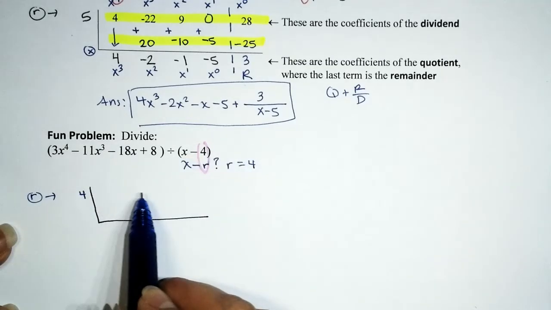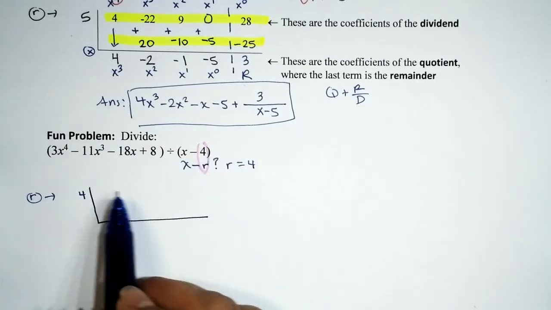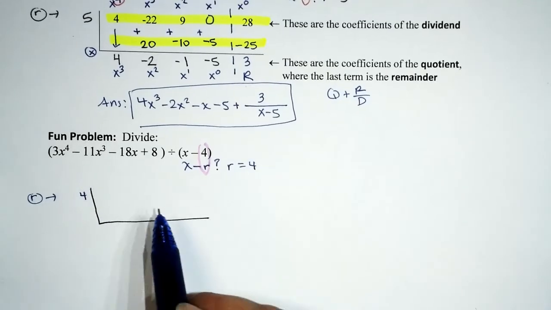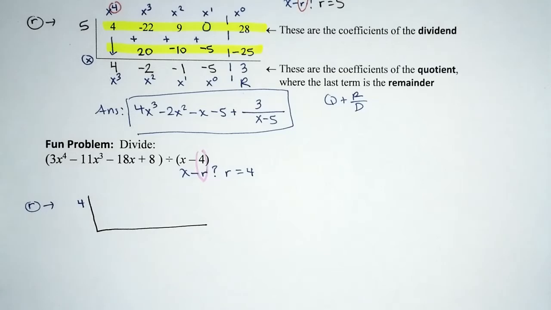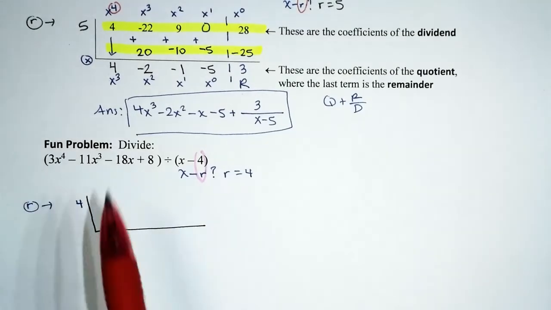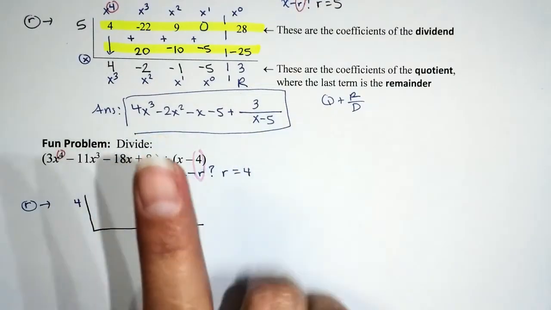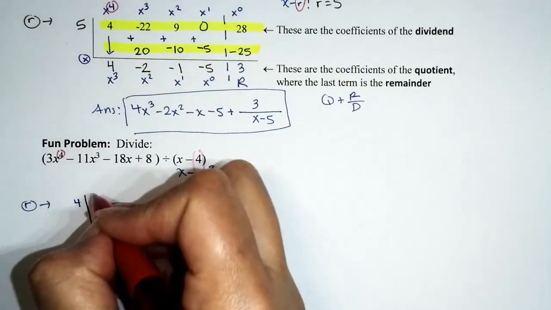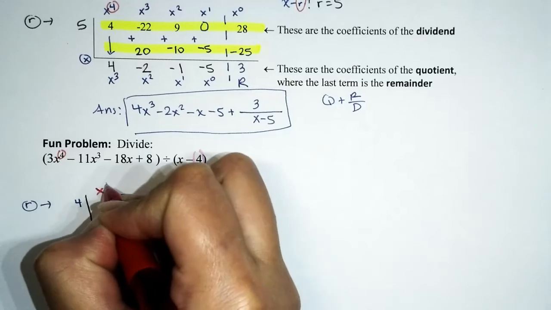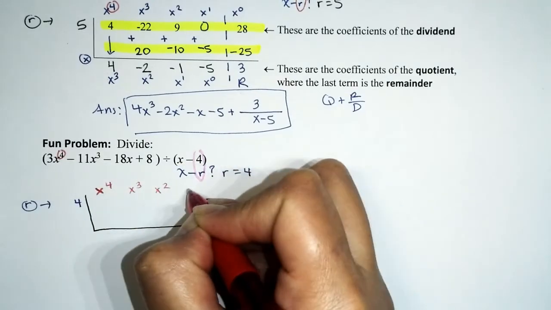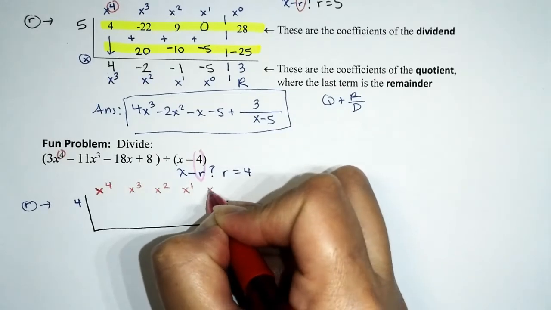In the top row, we're going to put the coefficients. If you feel comfortable to put the coefficients, go for it. I don't, so I'm going to highlight the degrees. The biggest exponent on any of the variable terms is 4, so we should have an x to the 4th, 3rd, 2nd, 1st, constant. Sorry about that. Remind me not to do that again. So we have x to the fourth, x to the third, x to the second, x to the first, constant.